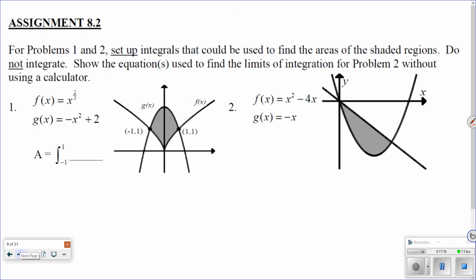Okay, so the really important things are, if it's in terms of x, we do the top minus the bottom, and your bounds also have to be the x values of where they cross. If you do it in terms of y, it's got to be right minus left, and the bounds will be set by the y values instead of the x values. Other than that, this is pretty basic. Hopefully this made sense. Work on the assignment, and if you have questions, let me know, and I'll help you with them. Thanks, guys.